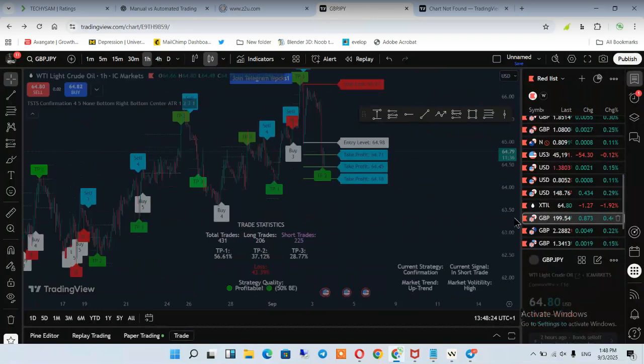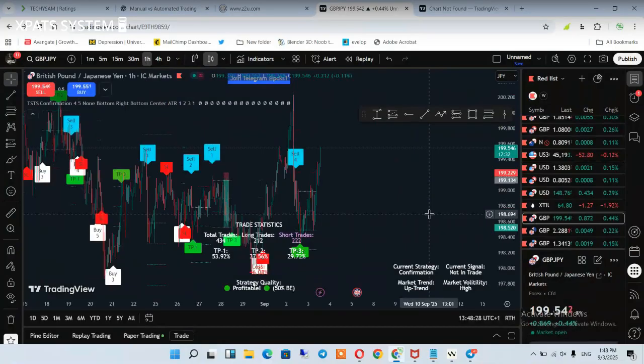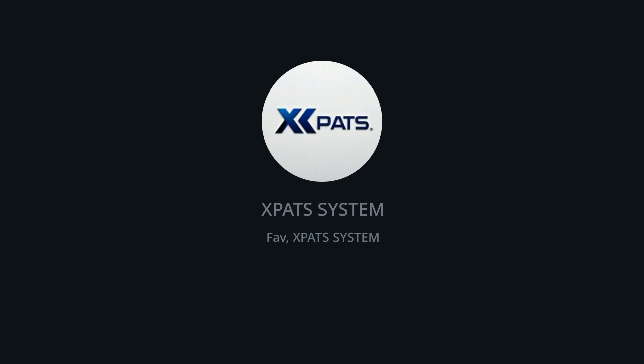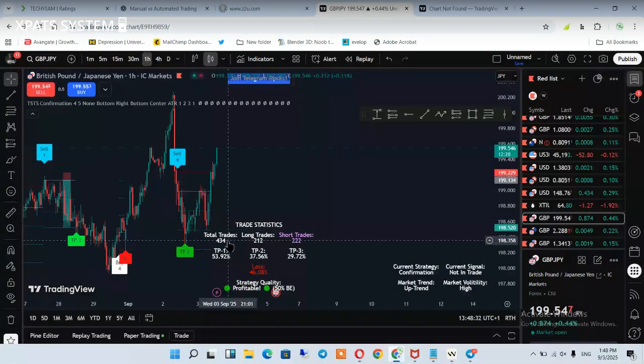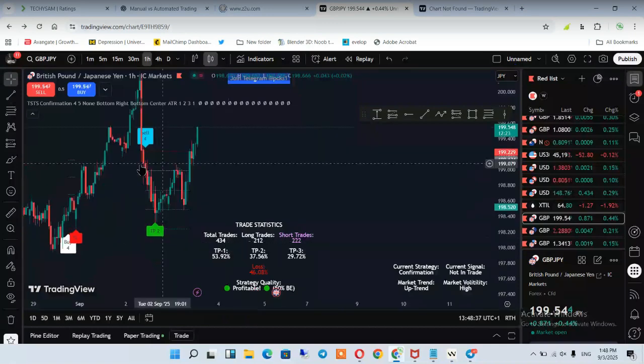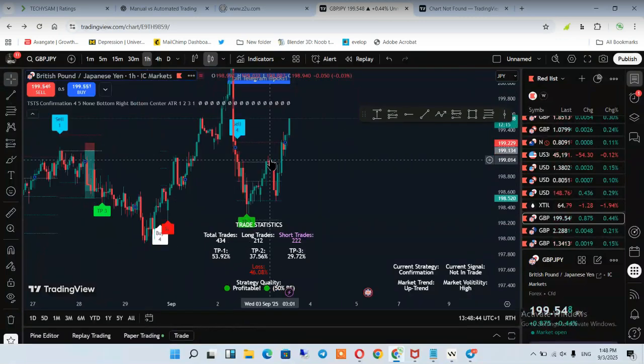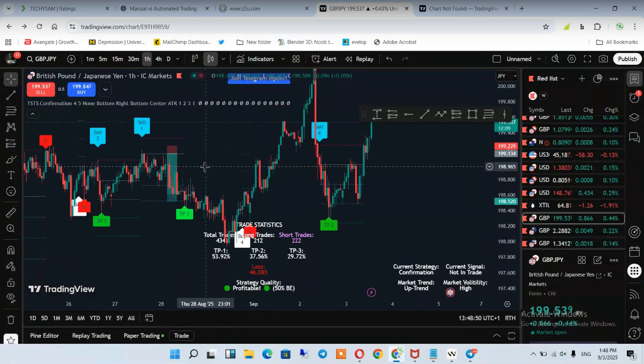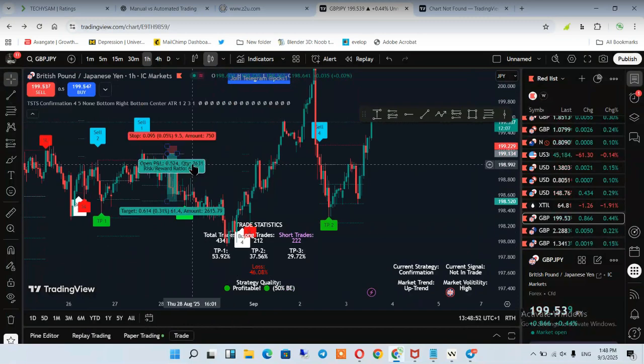Euro GBP. Let's check. Euro GBP 53% profitable over 434 trades. Very profitable system as well. The last trade here gave us TP2 before it reverses, and of course the stop loss is reasonable, so it's a trade that I would have taken if I was there, which was yesterday around 10 a.m. So I'd have taken this trade. I was there, so I think I took this one. I took this trade, and that is why you see this here.